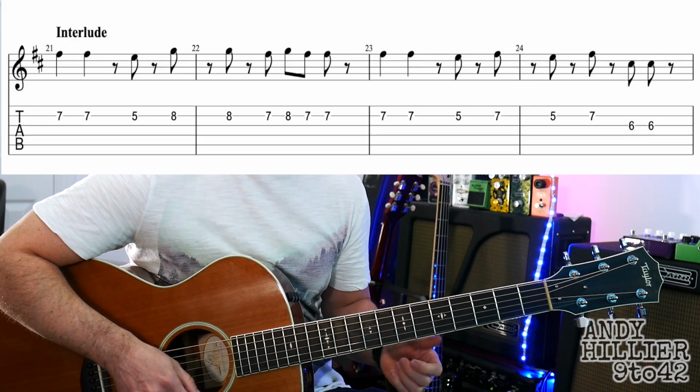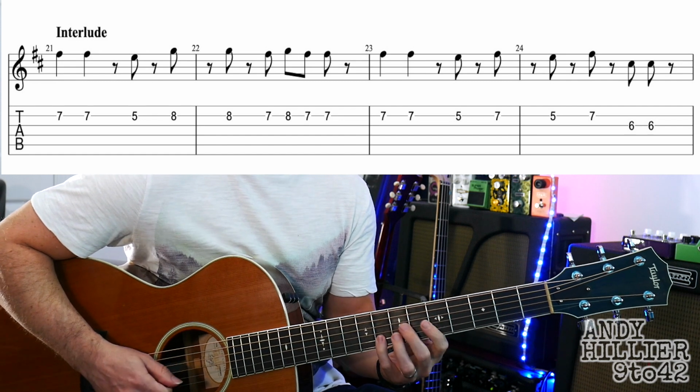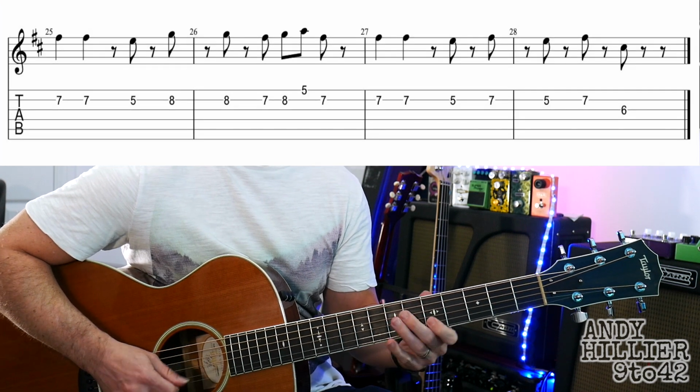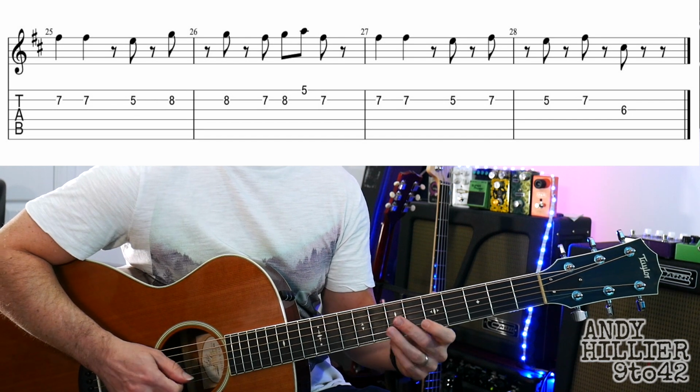So let's put the two lines together. Here we go. 1, 2, 3, 4. And there you go. That's the whole song. It just keeps repeating around those parts. Go back to the verse, bridge, chorus.